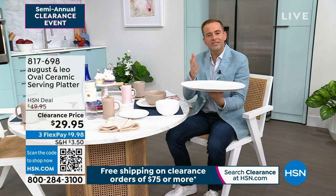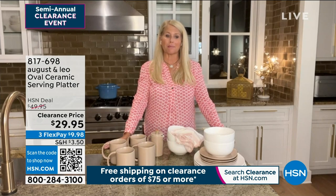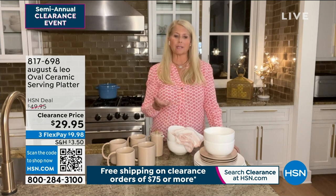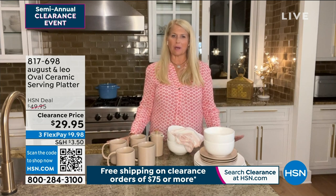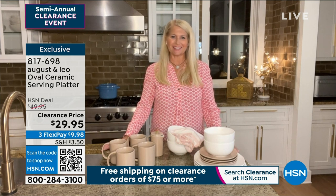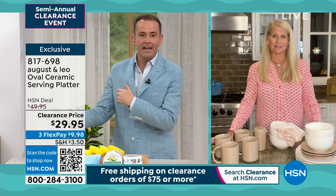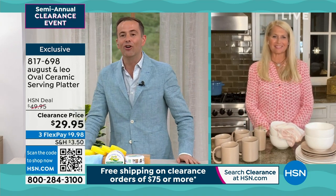The platter is a massively highly rated product — it's the right size and can be a centerpiece without being overpowering. I've actually used it as a centerpiece on my island with some fruit on it. Even though you normally do charcuterie on a board, for a more high-end presentation you put some fruit and meats on it — it looks beautiful. It's great for pasta for a group, and it's a neutral so it works on any tablescape. It makes sense if you're getting the plates to get the platter as well, especially at the lowest price ever. Hit $75 and get free shipping and handling on your entire order.